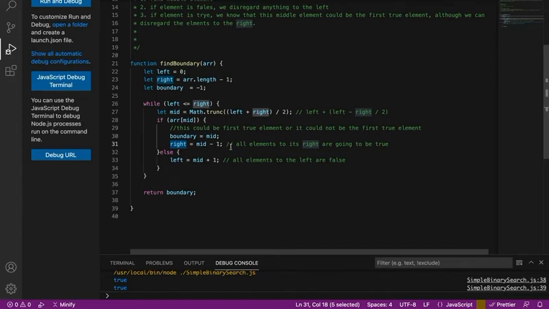So assuming that all elements to its right are going to be true, meaning every time you're going to get to the left part of the array. So you're moving further and further towards the beginning of the array each time you are setting the right to mid -1, which essentially means you will eventually find a boundary which is the index of the first true element.